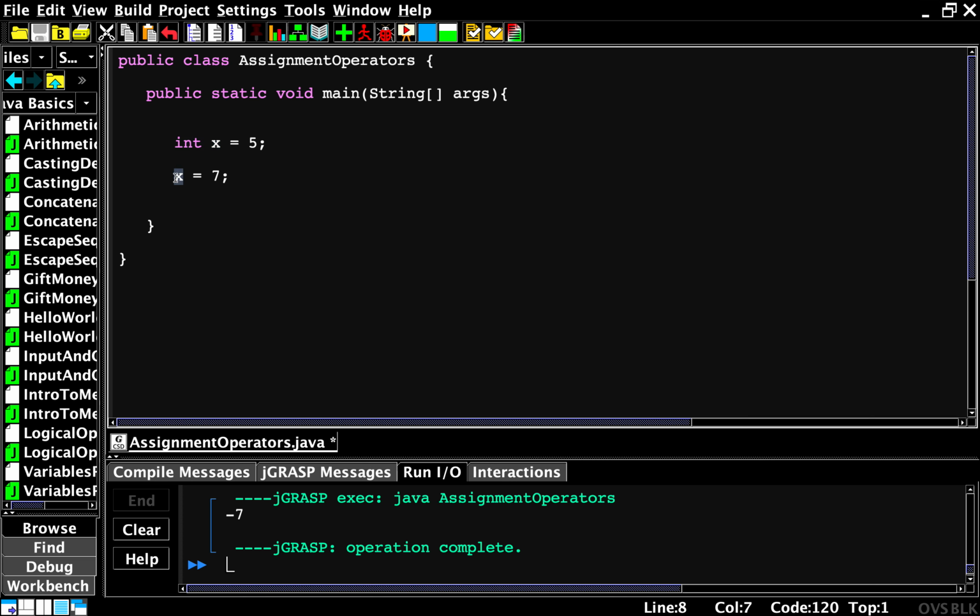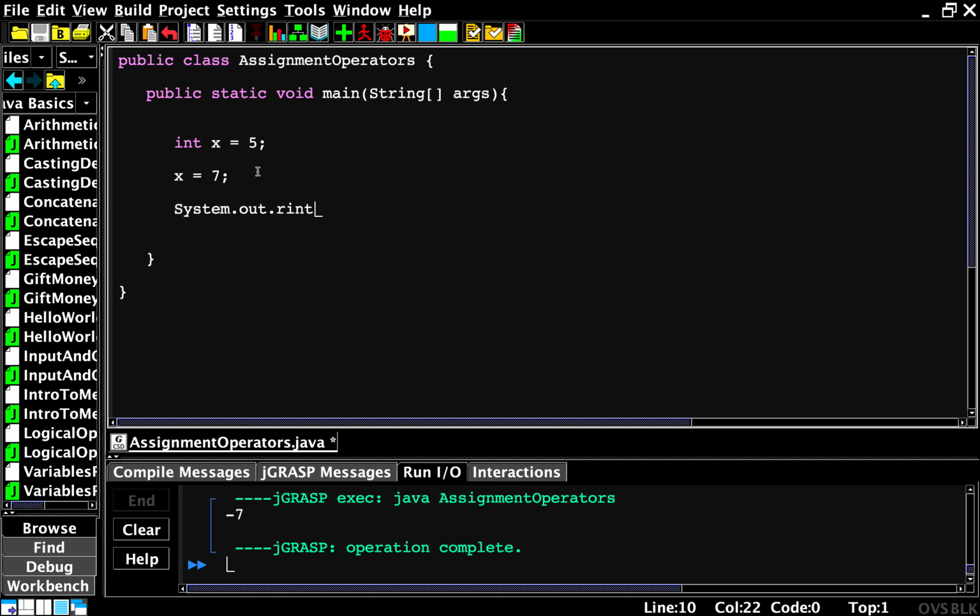So we access it by utilizing the identifier, or the name of the variable. And when we access the name of the variable, we can change the value that is stored within the variable utilizing the equal assignment operator, and then the value that we want stored into x. So now x, when we access it, is no longer 5, it is now 7.